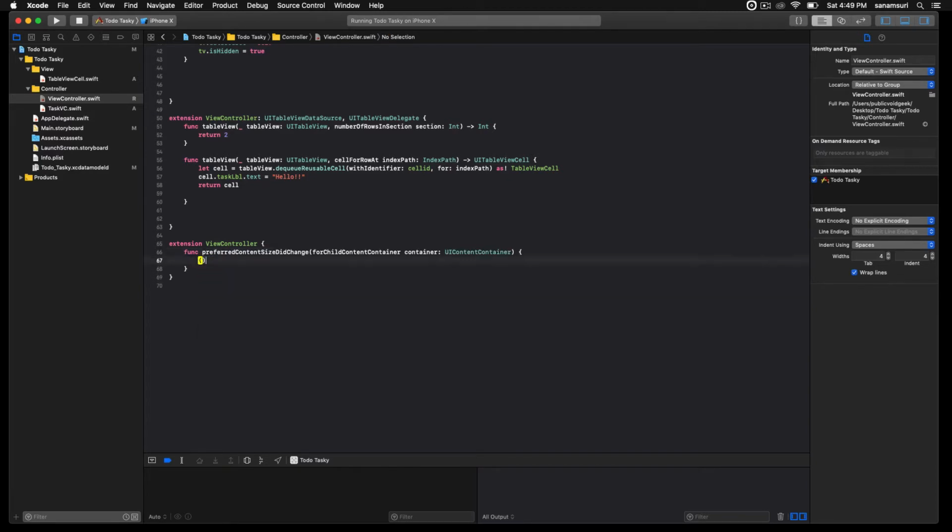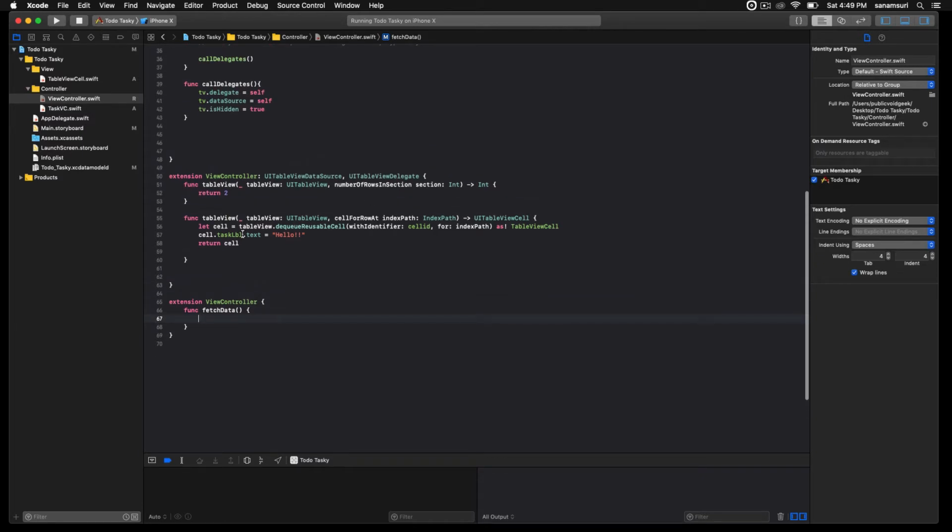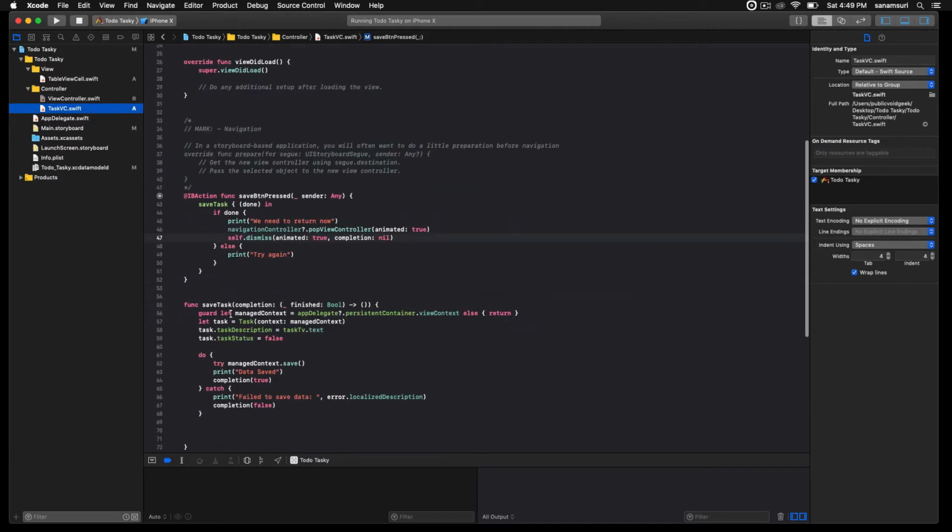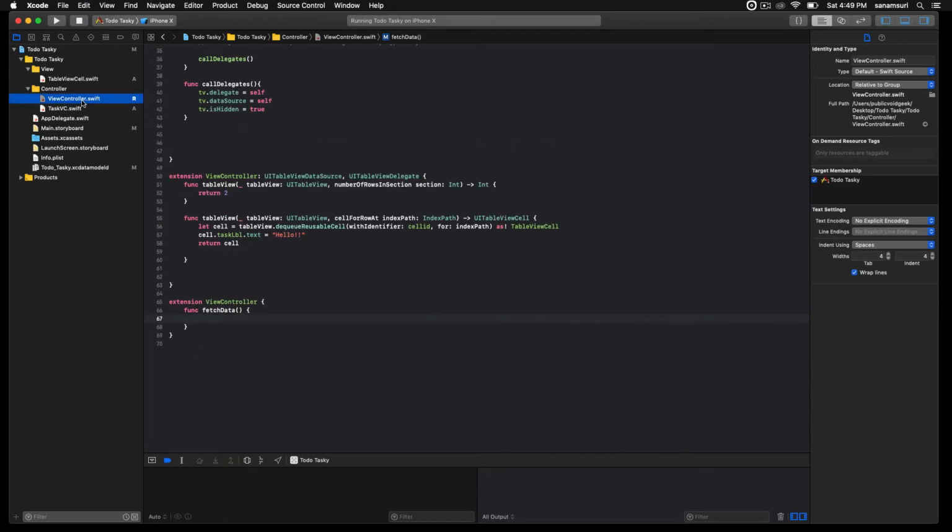Basically we need to fetch data in order to display that data in the table view, or feed that data to the table view. So let's set up this function. I'm just going to copy this line because, as I said, we need this managed context, or the persistent container, basically from our app delegate, right?